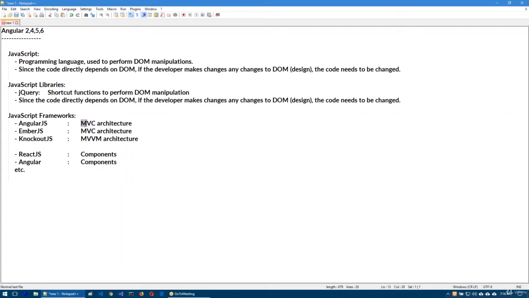Data will be stored in the model. Data processing or calculations or checking the conditions, etc. will be done by the controller. For example, you take the login form. Login form details are what? Username and password. You will store the username and password in the model. M for model. Model contains username and password. The controller will check whether the username and password are correct or not. In case of correct, what data should be displayed to the user. In case of incorrect, what data should be displayed. All this processing is done by the controller. Understand? The data is stored by the model, data processed by the controller, data presented to the user by the view.